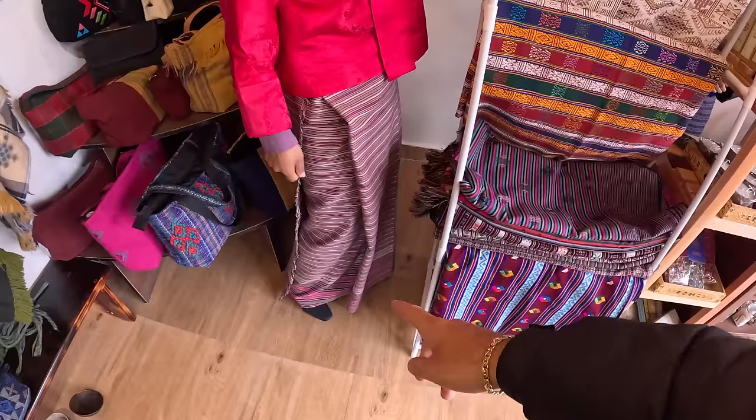What's the name of your shop? I want to get the details. Where are you from? I'm from Samtse, Southern Bhutan. Nice. You have Indian features. Seriously? Yes. Very nice. But it's not bad, right? I don't mean anything bad. But Southern Bhutan is more close to India, right? Yes, but Bhutanese only, from Southern Bhutan. And you are from which part? I'm from here, from the city.